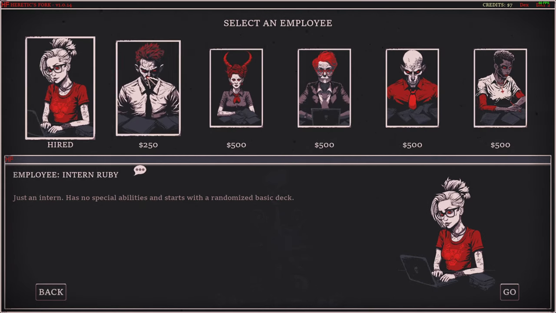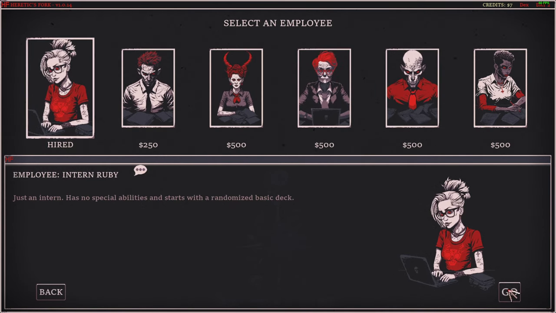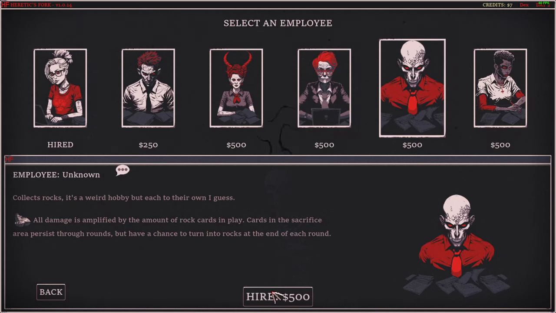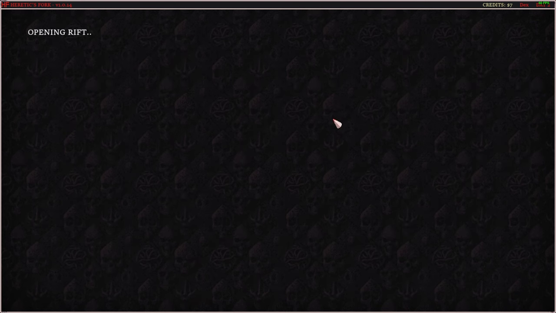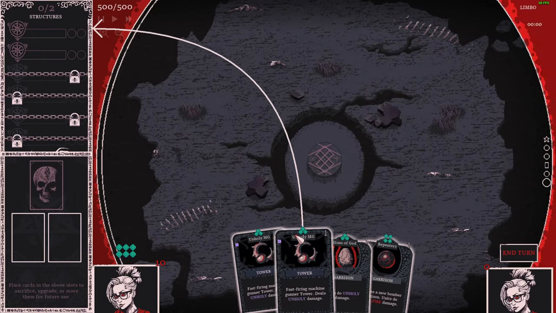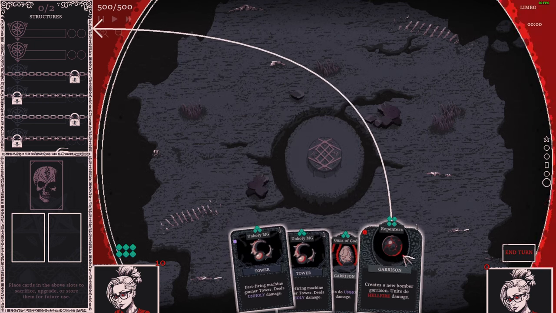So a slight issue is that these new employees, while they look amazing, I can't afford them. Like, way too expensive. Oh, you look good. All damage is amplified by the amount of rock cards in play. Oh, wow. Wait, so you want to be focused on rocks entirely there? That's interesting. Okay. So how about this time? Fast firing machine gunner. Can I just get both of these? I think I can, right?